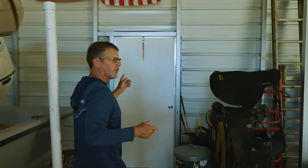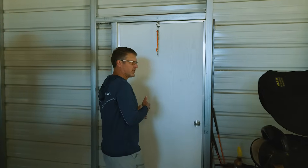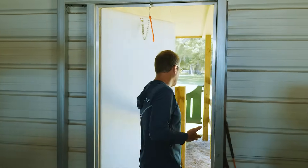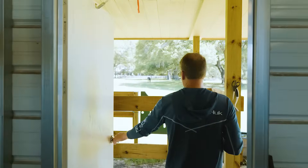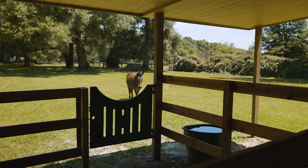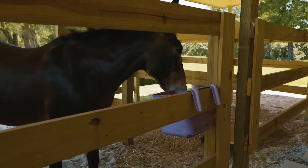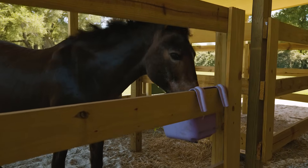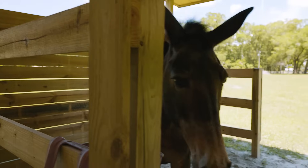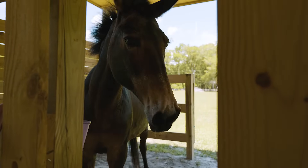We put a man door in the back early on because we decided we wanted to build some horse stalls out here. We've always had horses or mules. If you walk out back here, we just recently installed a covered structure — this is not attached to the metal building; we put this on freestanding. We built two stalls, one for our mule Millie and one for hay. And then there's a little bay that we use to put a utility trailer, stack wood, or for projects.